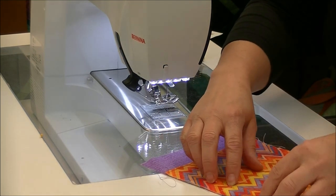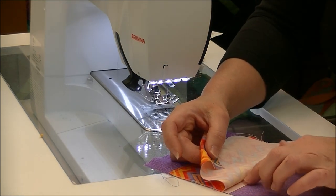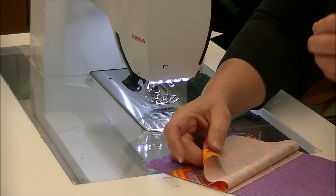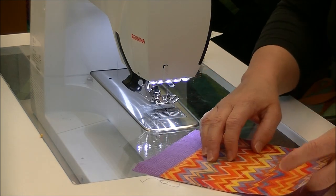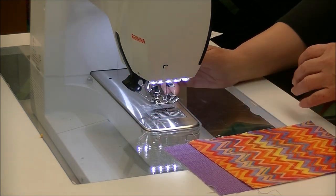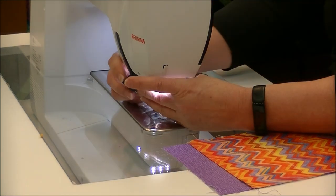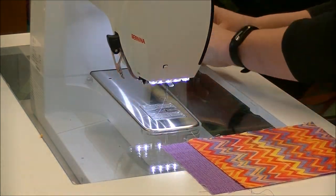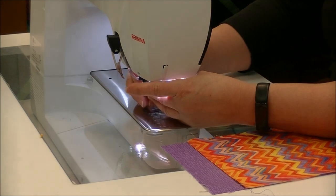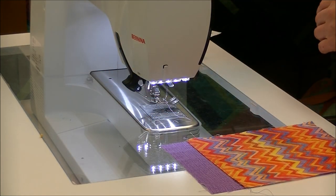So what's going to happen is when we top stitch, that raw edge that we had underneath is going to be anchored down. So we're going to go ahead and come in and we're just going to stitch this. And I think at this point we're just going to go back to a regular presser foot, probably for the majority of this. So we'll go back to the regular foot. On my machine, I do need to tell it that, so give me just a second to do that.